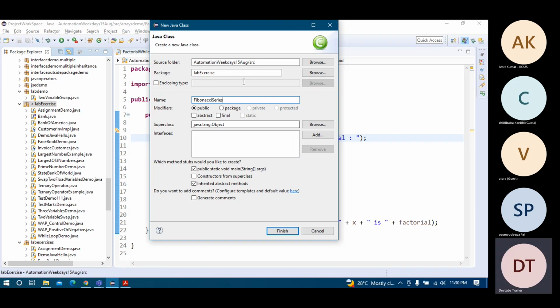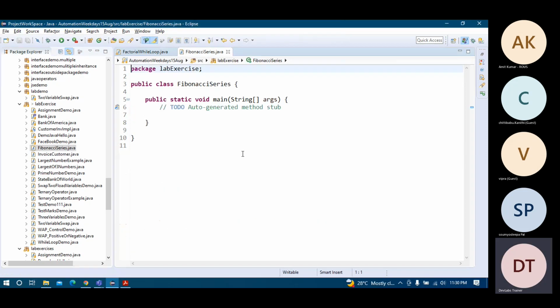Series. Come here. So int n. Up to what extent you want to print? How many numbers? So count you can take or n you can take. It's up to you.